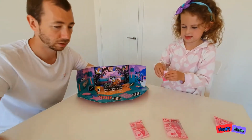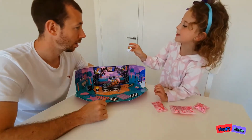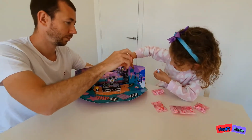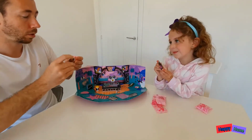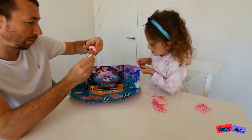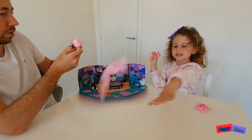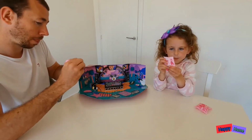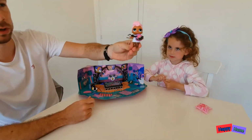How many left? Three. Oh, I'm going to put this on. Baby. Oh, look at the top there, look. Whoa, that's cool. What do you want it to hold then? Do you want it to hold that or the piano? This. You want it to hold that? I opened this so she can open it. Right, so we're going to put it over there. She's going. There she goes. She's got a top on and a katana.